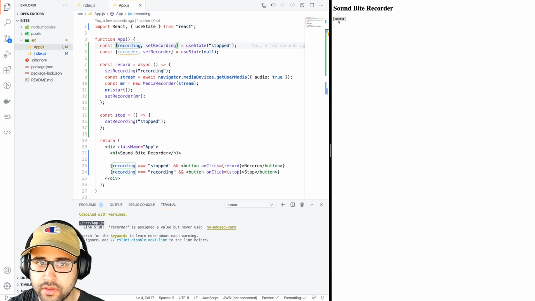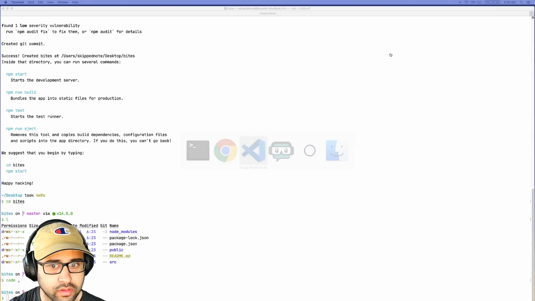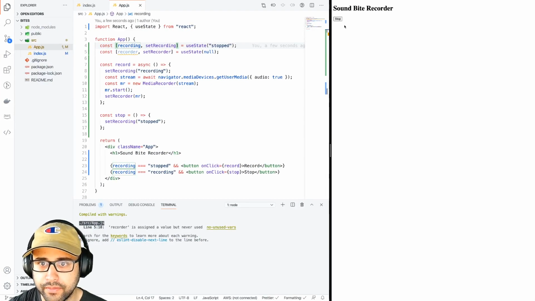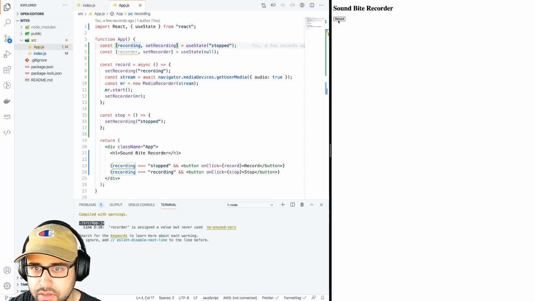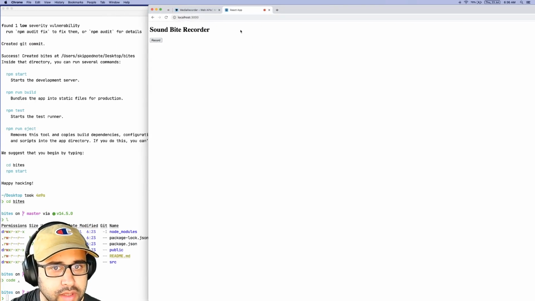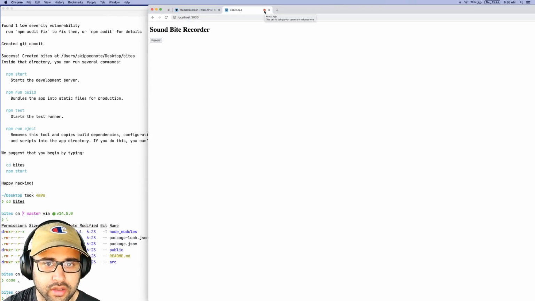Okay, so I have this record button. Come on. So if I click on it, that's weird. It didn't ask me for any permissions, so I'm not really sure about it. But you see there's this recording thing going on.